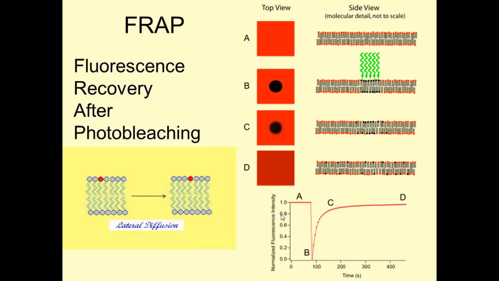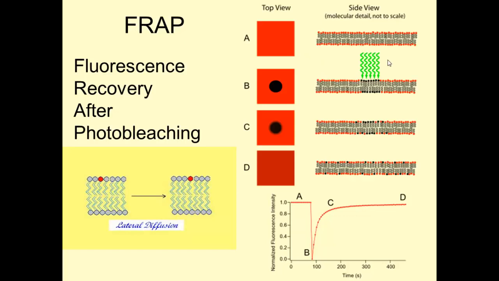More evidence comes from this technique, FRAP, fluorescence recovery after photobleaching. Let's say we make a phospholipid bilayer using phospholipids which fluoresce. They fluoresce when a particular frequency of light is shone on them. They absorb some of that light and re-emit it at a slightly lower frequency, and we can pick up that fluorescence using fluorescence microscopy. What you can do to a fluorescent molecule is give it a good old blast with far too much light. So if you observe this cell membrane using a fluorescence microscope, you'll just see loads of red here. Let's say it was fluorescing red, and that's the particular frequency it's fluorescing at.